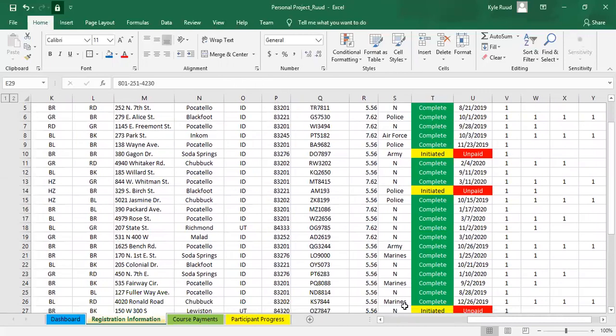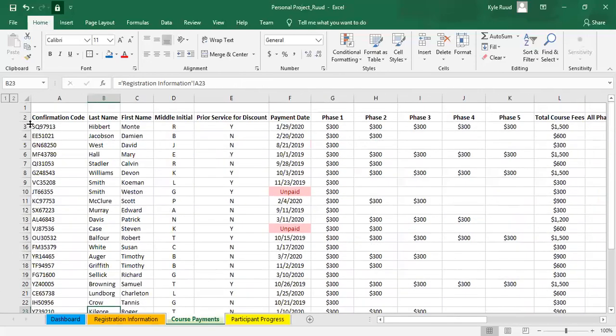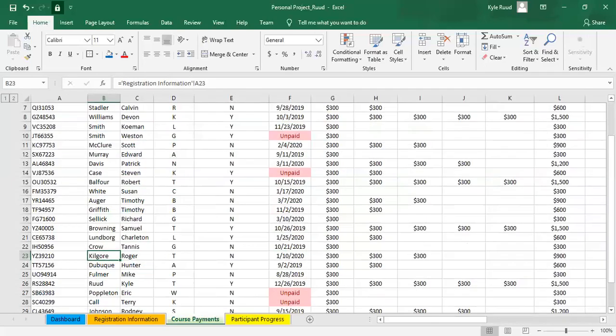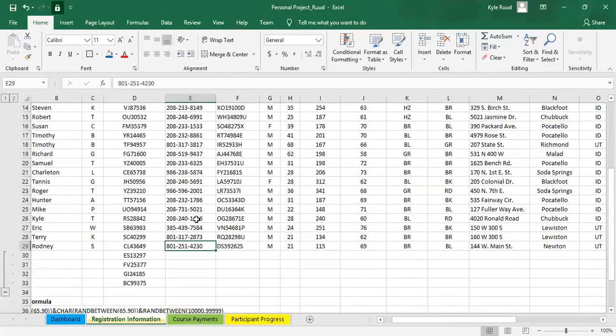One thing that I've done with this as well is all of the data as he enters it here also automatically populates the mirrored image for the key data onto the other sheets where he needs information popping up as well. So that way he doesn't have to enter the information again. It's automatically redundant into the other sheets. So you can see here, registration information from A9 is just pulled straight from the initial page here.